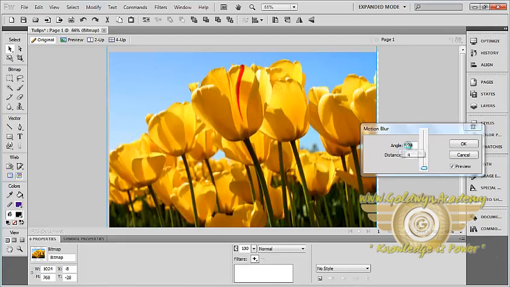Okay. You can set the angle also for blurring. You can see the output. Then click OK.